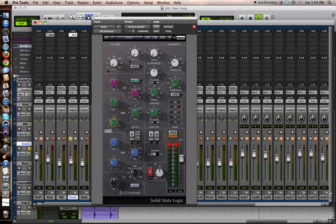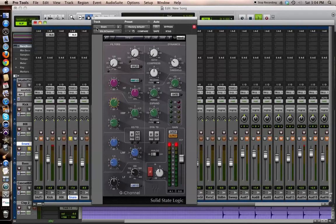So I'm gonna keep it somewhere in this area right here, and I'm only gonna give it like a 5 dB of gain because I think that's good for that particular snare. And like I said, basically you don't want to do too much. Now I'm gonna compress it a little bit harder than I compressed the kick because I want it to snap.